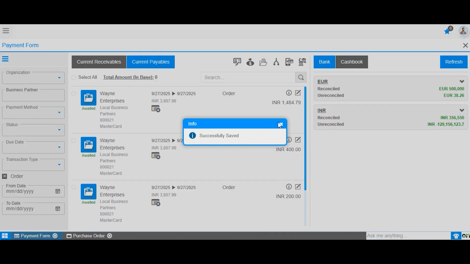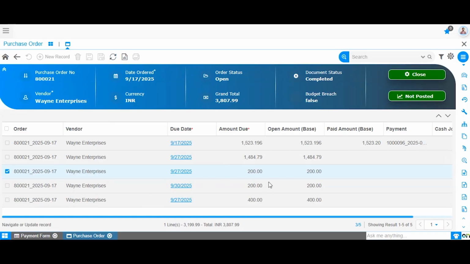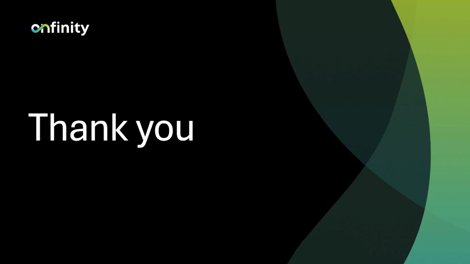Now, when we verify the order schedules, we can see that the original schedule of 800 rupees is now split into 3 schedules: 200 rupees, 200 rupees, and 400 rupees, exactly as we defined in the payment form. This is how you can use the payment form for splitting schedules, both for invoices and orders. That concludes this training session. Thank you for attending.